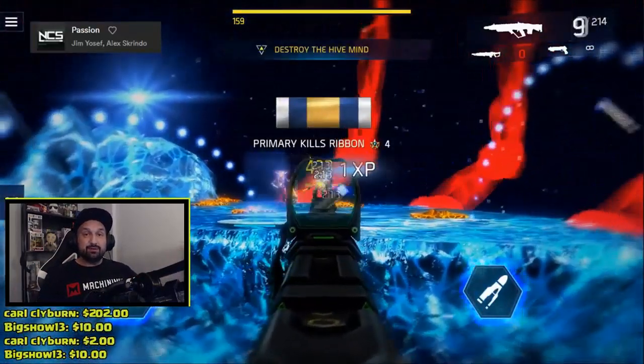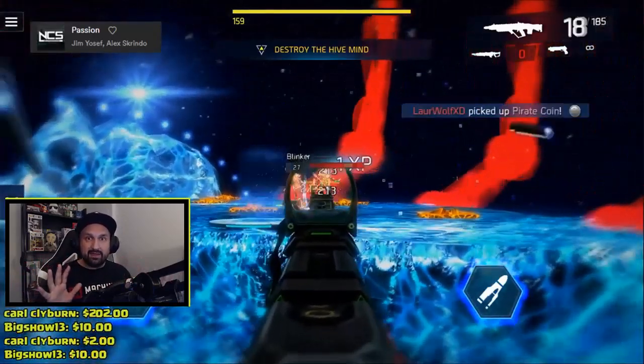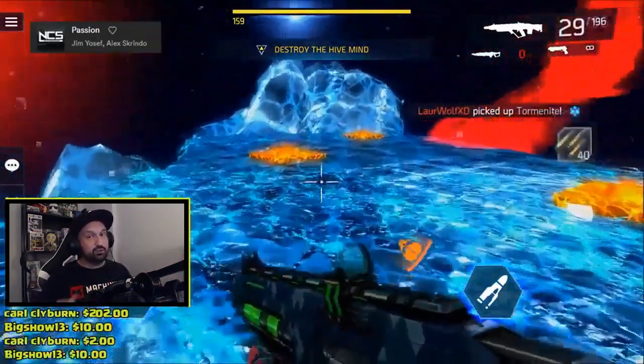You have to get rid of the blinker. So if you don't go there, they will come for you, but they won't blink and teleport and stuff like that. They're very easy targets. They just come at you slow and you just shoot at them.